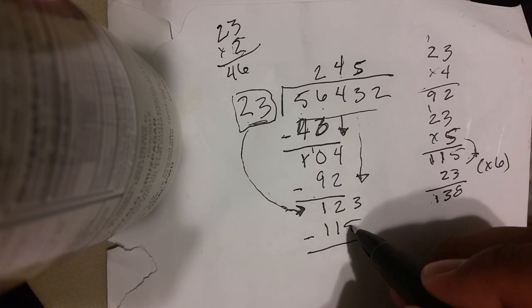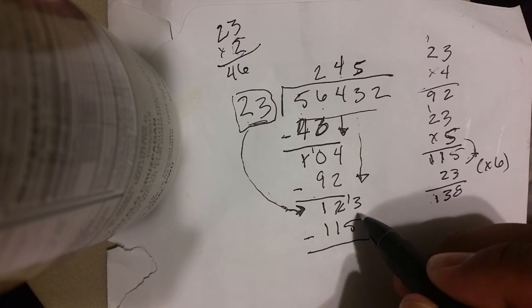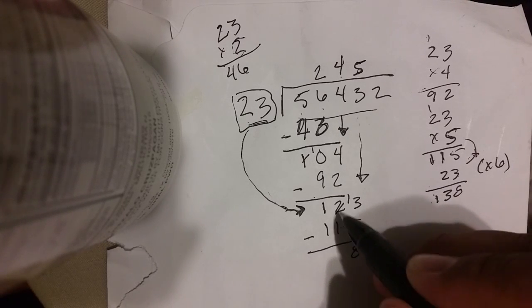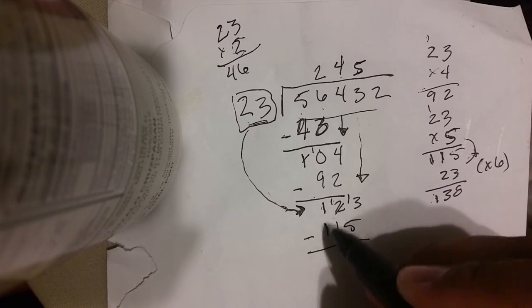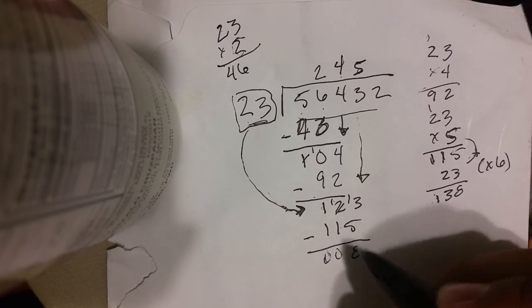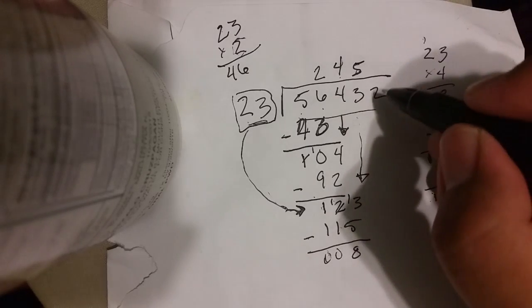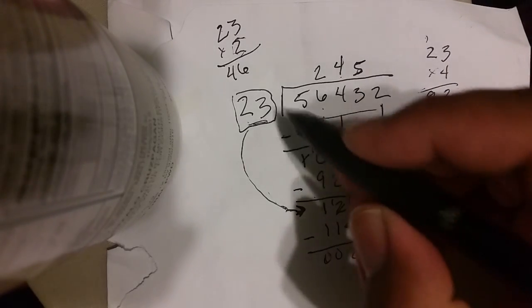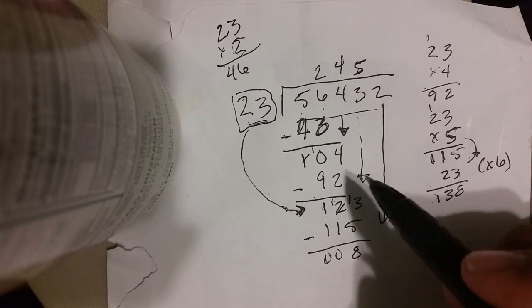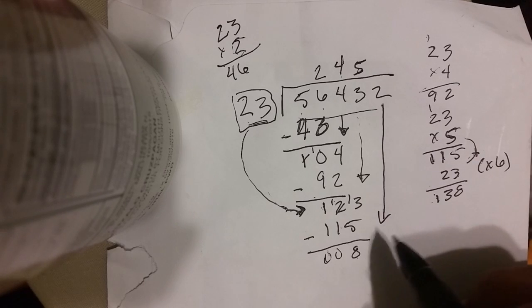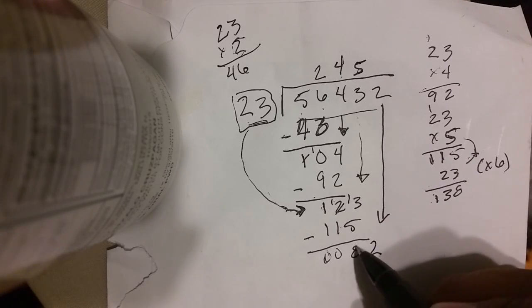3 can't go into 5, so I got to borrow 1. So 13, 12, 11, 10, 9, 8. And these are all 1s, so these all cancel out. These are technically zeros, but you don't write those, so it's fine. And then the last digit that I have, because 23 can't go into 8, it's too small, and I still have digits to work with, so I'm going to bring down my next one. So this is 82.